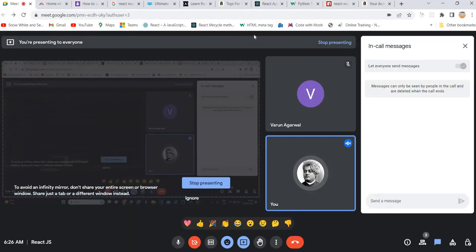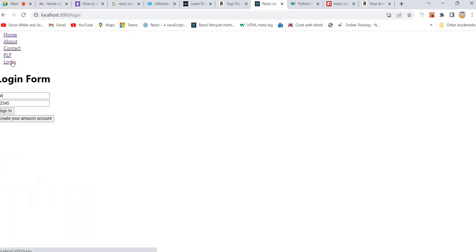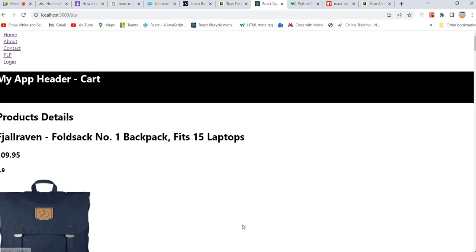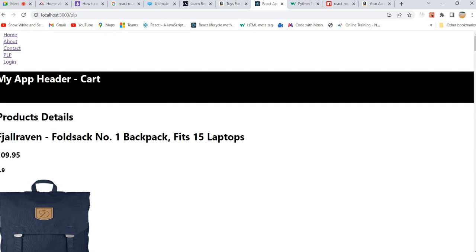And tomorrow, what we need to understand. In our application, yes, we have a header and footer for all the common components. For login, we don't need a header and footer. We have a PLP screen, right? Product listing page. Once we add items to the cart, once I click on this cart, we should navigate to the checkout page. In that checkout page, we are going to display the cart items which you have added to the cart. Then you will easily understand how an e-commerce application works.